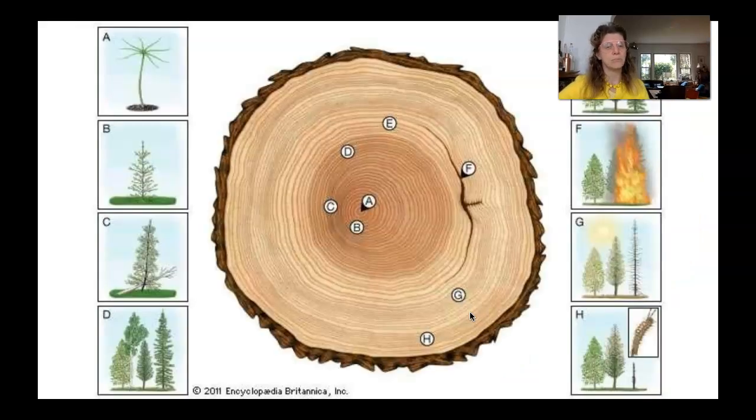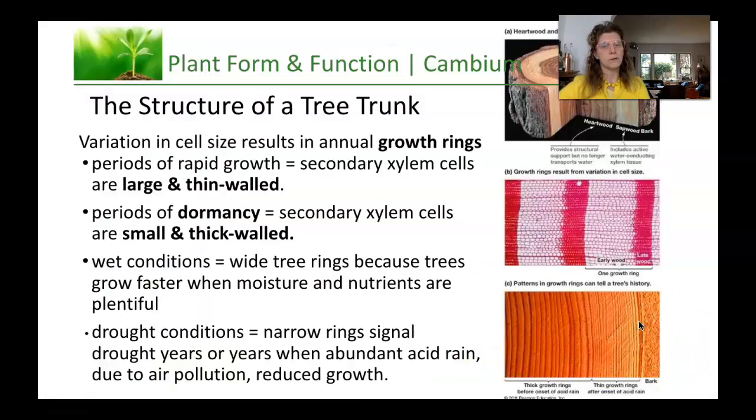This is just an example of how you can take a tree and actually read the lines within the tree and know a lot about what the tree experienced, all the way from the early growth of the tree to maybe being shaded by other trees to even things like invasion by something like a gypsy moth caterpillar.